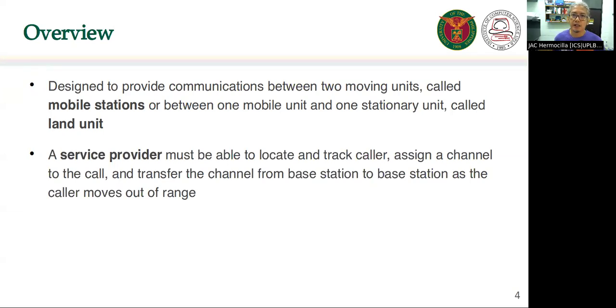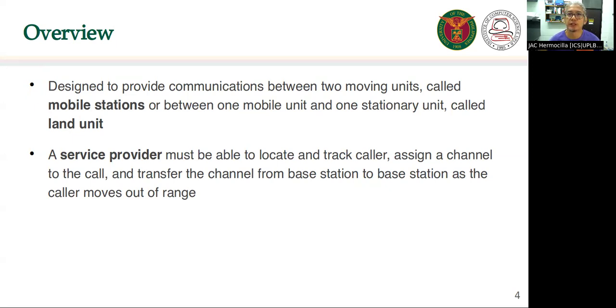The design of cellular network is basically due to the main goal of providing communication between two moving units called the mobile stations. Basically, you have cellular phones, tablets, or between one mobile unit and one stationary unit called the land unit.